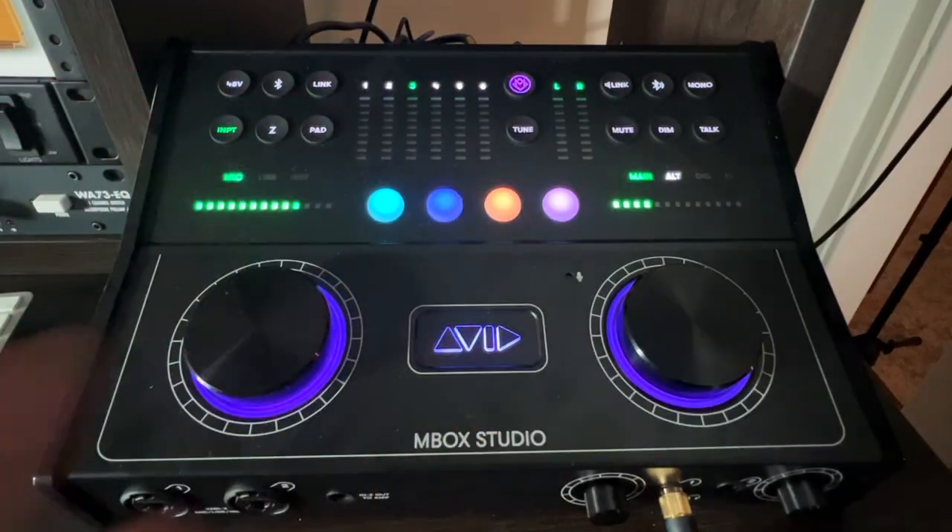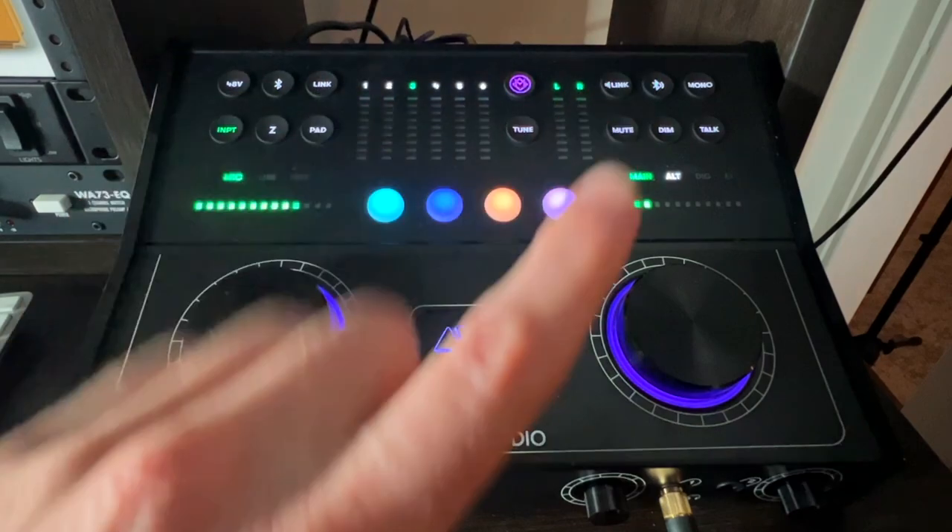So let's just go through some of the features real quick, and then I'm going to start making some more music with it. Basically, we've got a couple of sides here — these are going to be the inputs, these are going to be the outputs. There are a lot of features in this, so I'll keep it to the ones that I'm just using right now.